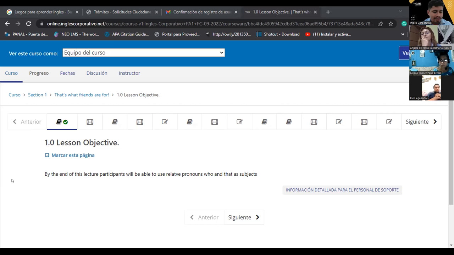Okay, we're going to start by identifying what relative pronouns are. Relative pronouns, as the name says, are words that we use in order to connect sentences or sometimes ideas, and we use them in a sentence to identify the person or thing that we're talking about, using words like who, that, or where. Sometimes we use some WH words as relative pronouns. Some examples are whose, which, that, where, when, and also why, and if I remember, we can use what as a relative pronoun.